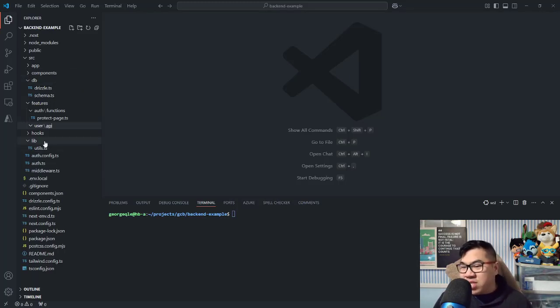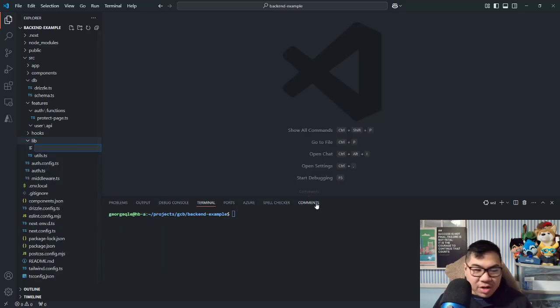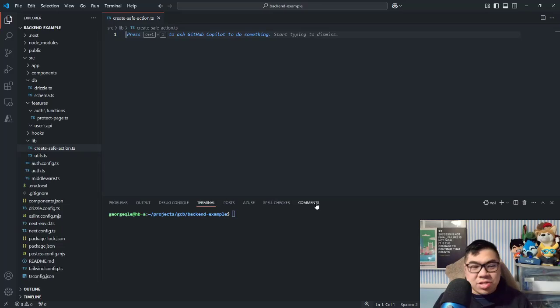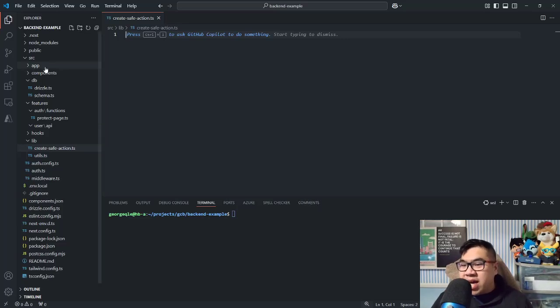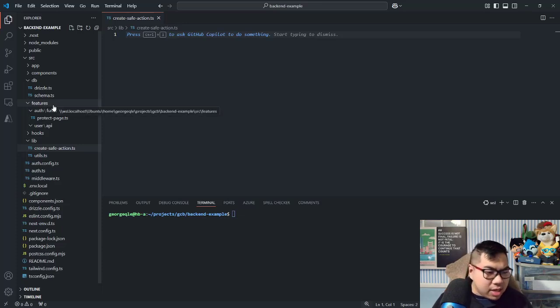One of the ways that we can do that inside of this library folder, we're just going to create a function here, create safe actions. The reason I don't put it within features is because all of the features are potentially going to be using this, and so it would make sense to stick it somewhere within there. Actually, this create safe action function is going to be called within files that are within app, so they're not even going to be called in features, I don't believe.